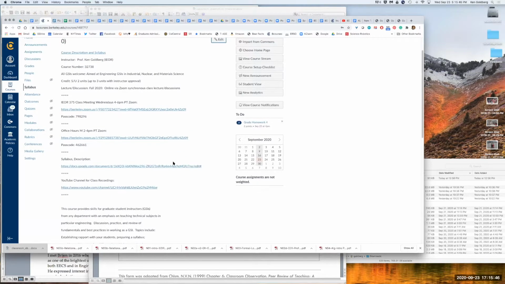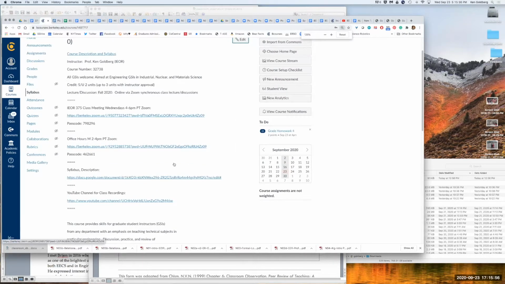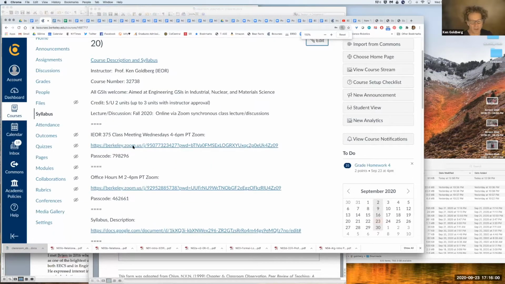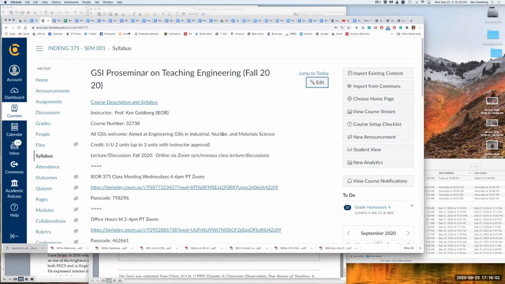Excuse me, Dr. Goldberg? Yeah. Would you mind making the text bigger? I think you can do that if you push, like if you're on a PC, Control plus, or maybe it's Command plus for a Mac. Like that? Thank you. Yeah, that's awesome. Sure. Yeah, absolutely. Thanks for asking. Is that better? Yeah, perfect. And by the way, anyone, please don't hesitate to ask me to do that anytime.